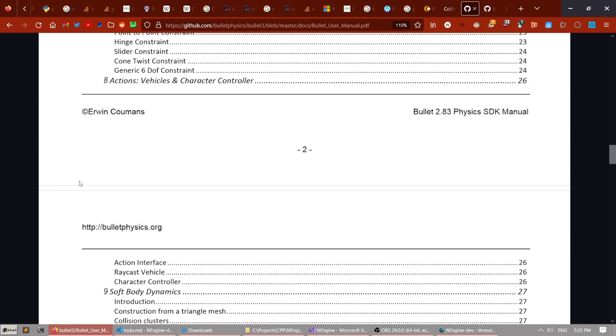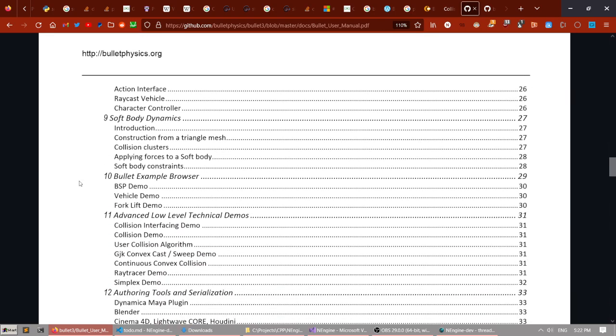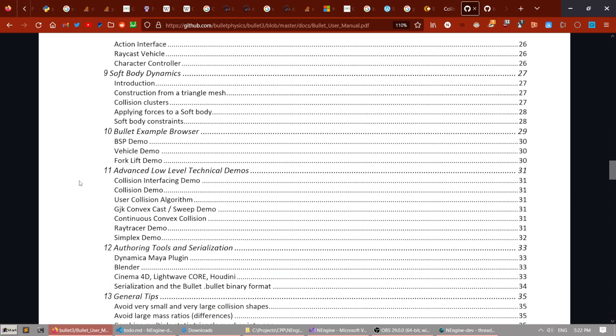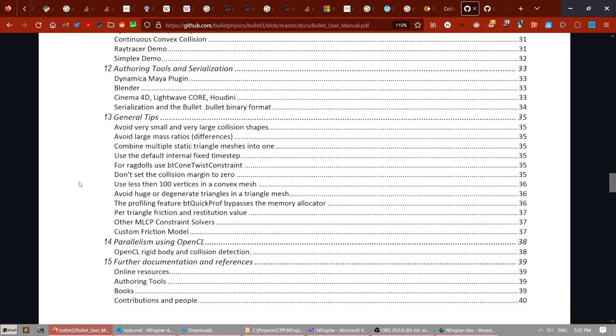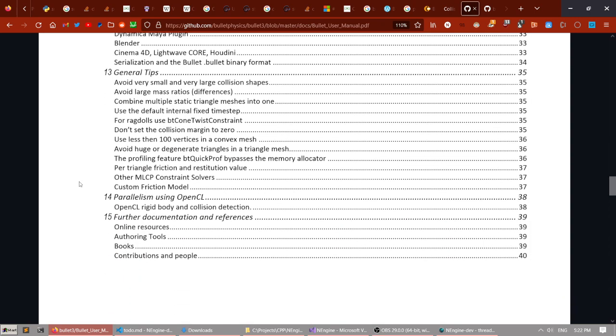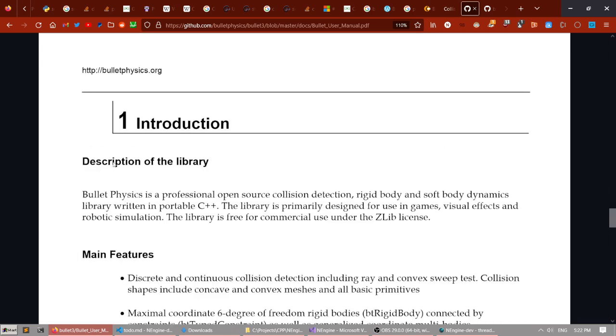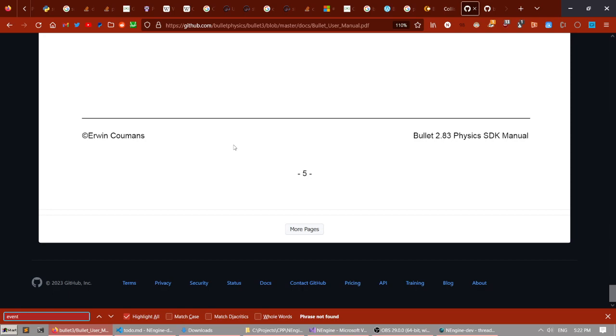Actions, vehicles, and character controller. I don't need that. I have my own vehicle. Authoring tools, general tips, parallelism. Well, it doesn't. But yeah, but let's look for events. Maybe it tells me something. Nope.